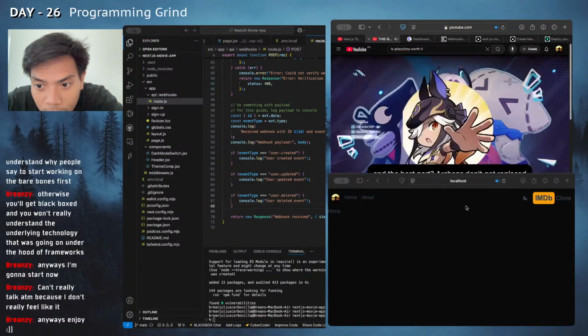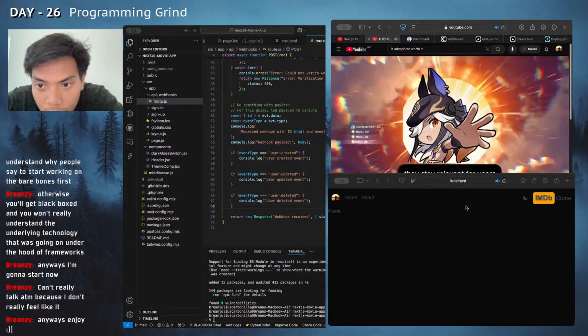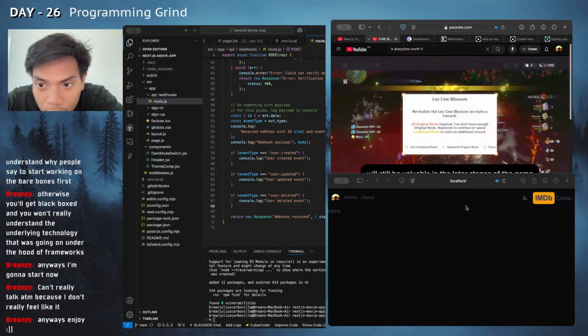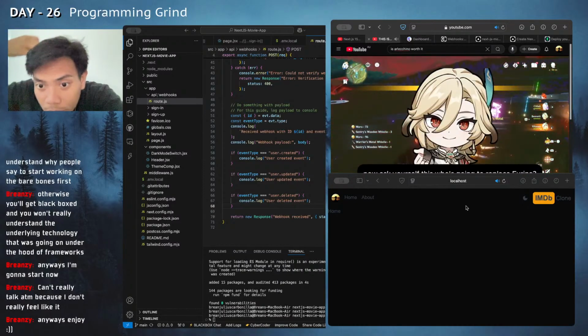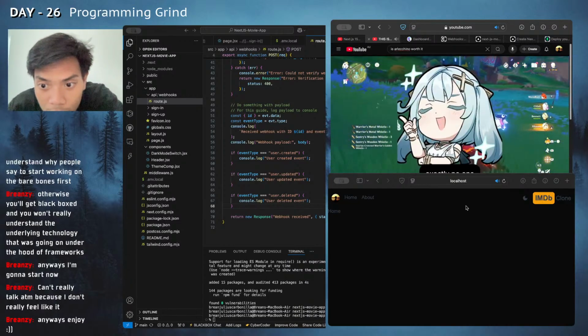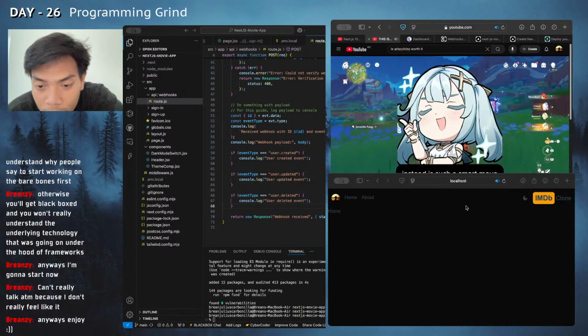And the best part? Archons don't get replaced. They stay relevant for years. Farina will still be valuable in the later stages of the game, no matter what new characters get released. Now ask yourself this, who's going to replace Farina? Exactly, no one. And that's why saving your primogems for her instead is such a smart move.